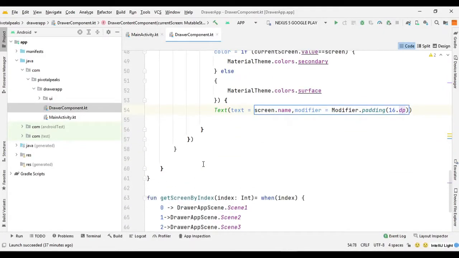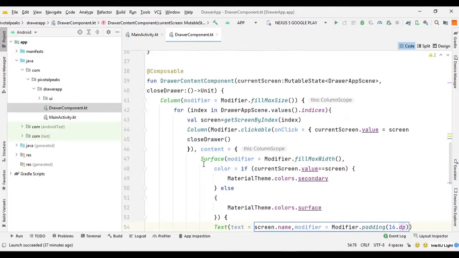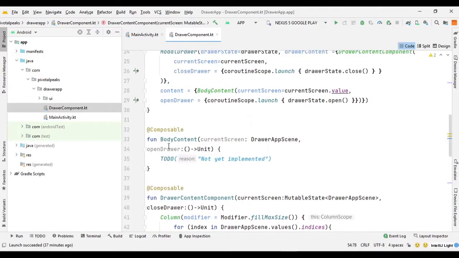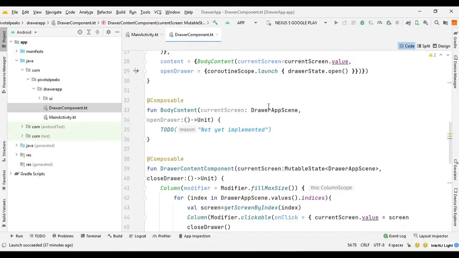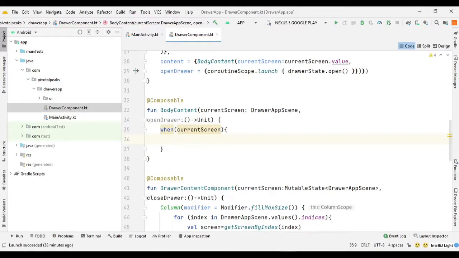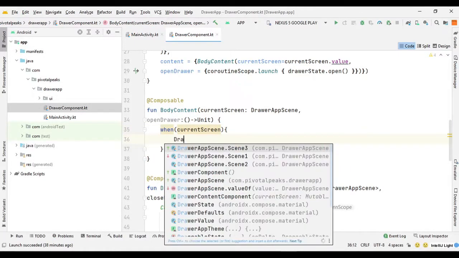And now we need to define the body content, this one. So in the body content, we are just simply going to create a when function, and we will pass the current screen, and then we need to call the drawer app scene dot one.